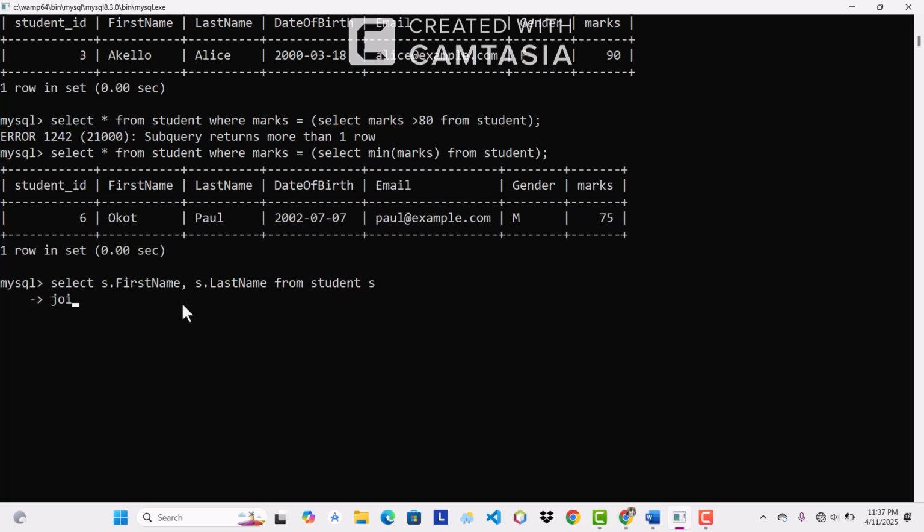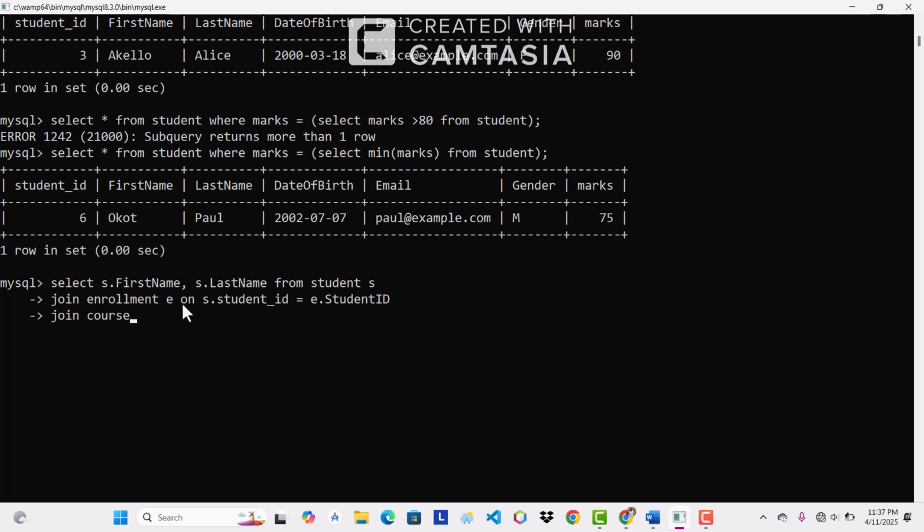So we are joining it, join enrollment on S dot student ID equals to E dot student ID. Then I join the course because they're saying the course where the credit unit column is.